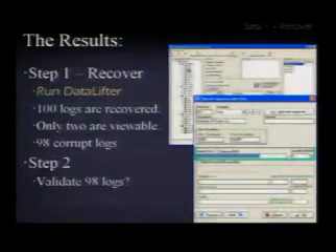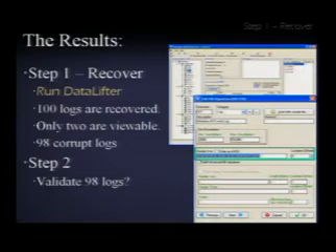Do the data carving, and you may get a whole bunch of logs back from that. So if this machine has been in service for a number of years, say 3 years, even though Vista had been reinstalled, obviously Vista hasn't been out that long, but when we do this for XP, you may recover 100 logs.